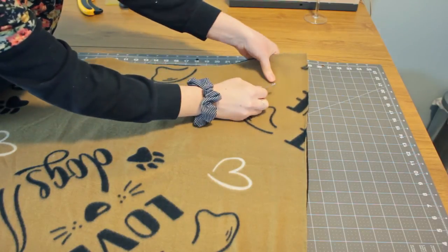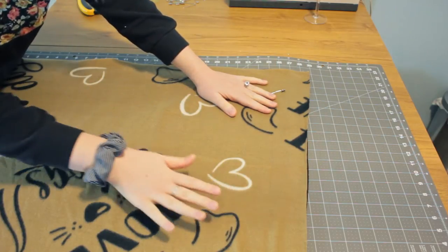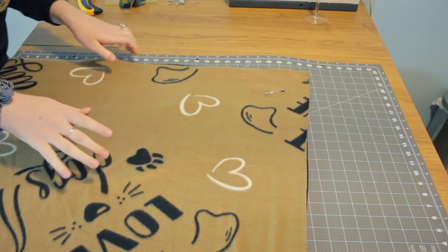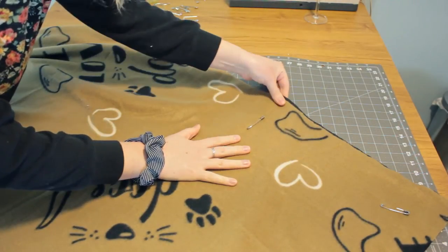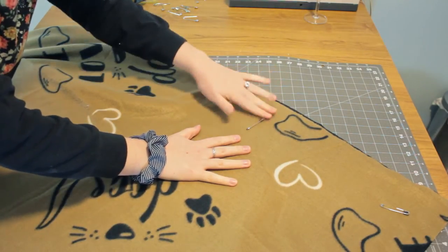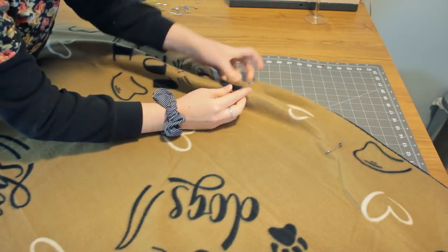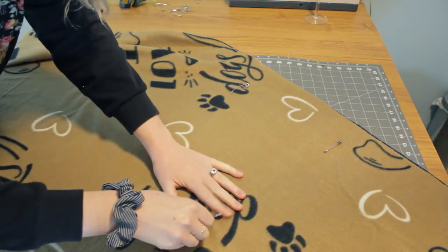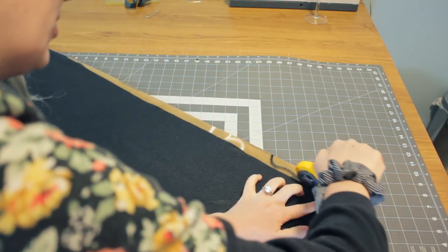I like to use safety pins. This prevents the fabric from moving so that I can match it up and then not be afraid that it's going to be all messed up. I'm going to pin every couple of feet or so. Don't get too close to the edge. We're going to need about 2 inches in order to do the cutting and the braiding. I'm just working on my cutting table, but if you have a space on your floor or something that's a little bit larger of an area, that may be easier for you to do this on. Just going to go ahead and square up the fabric here.